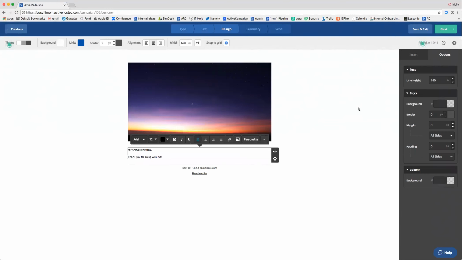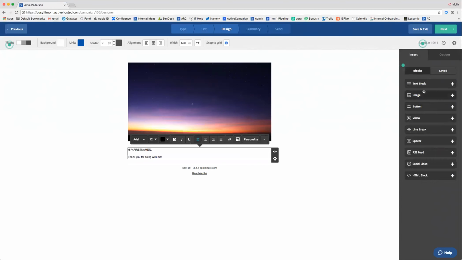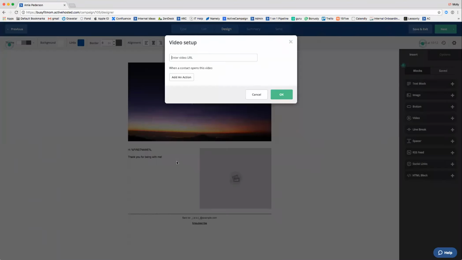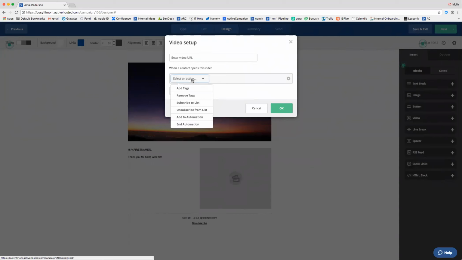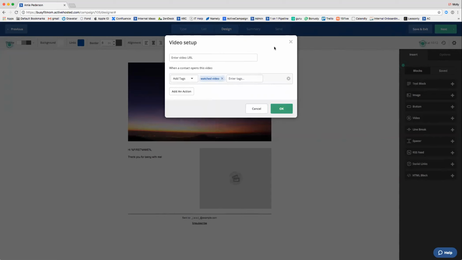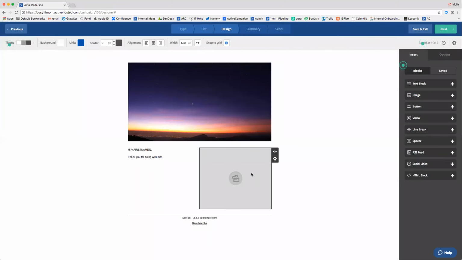Great. So again, just keep in mind everything in here is customizable. You can always add a video if you wanted to embed a video. You would just enter the URL right here. This is also cool for you to remember if you want to add an action. So say, for example, when somebody watches this video, you can add a tag that says watched video. So then you know that this person took the time to really, oops, we didn't put a video URL in there, but you get the gist. So you can really tell that this person not only opened your email, but also took the time to watch your video. Yes. So basically then you can really target your marketing there because you know that this person is specifically interested. Right, right.